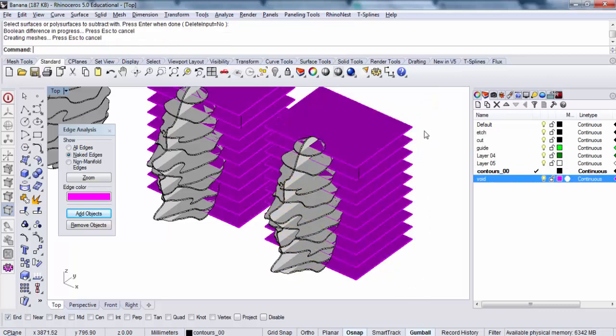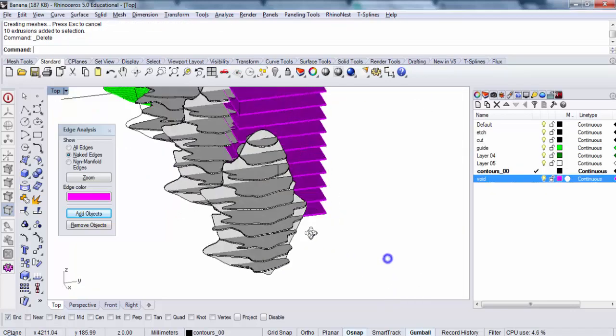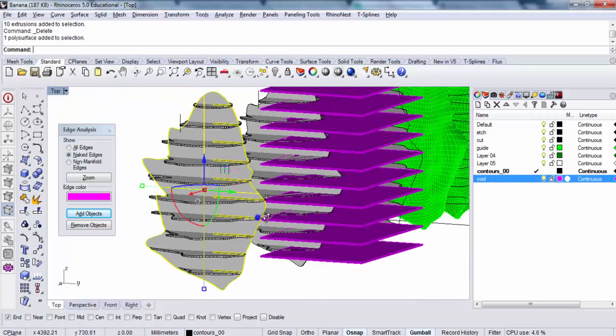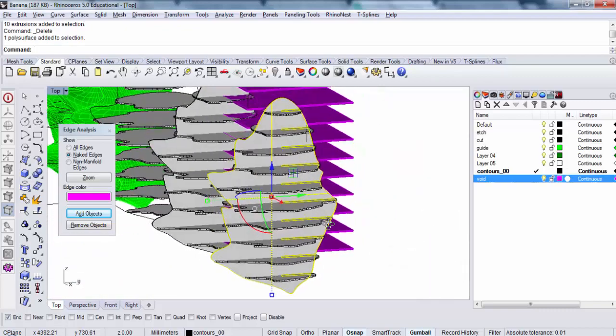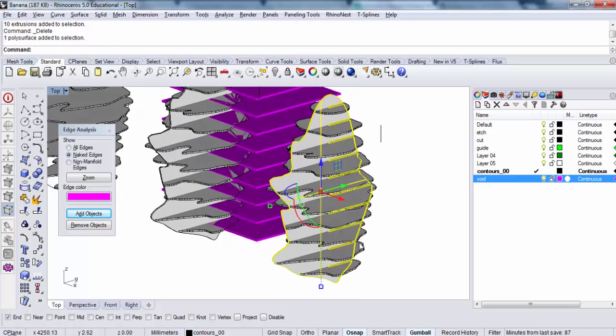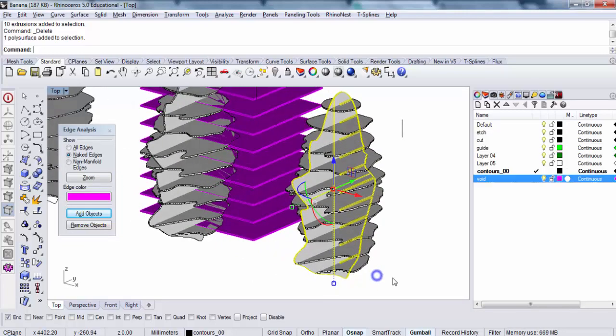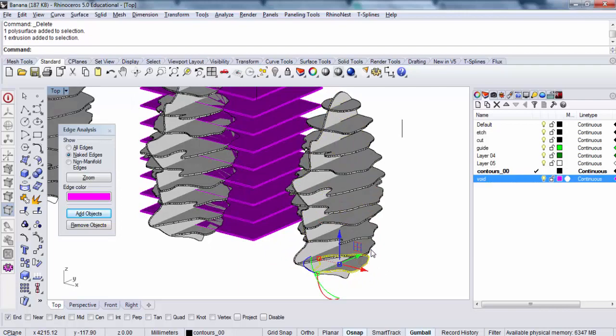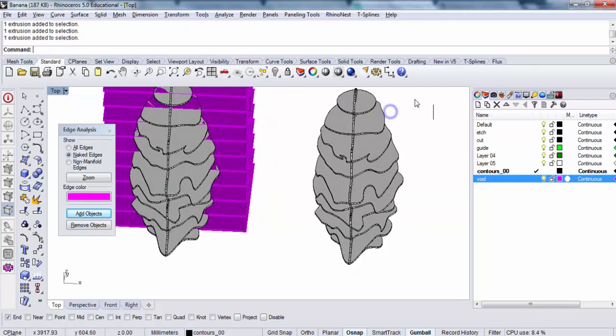And then select all the objects that you want to cut down. So if I select that, that should have all the slices in there. And then the next step is really easy, because it's just a matter of cutting out all of these guys.